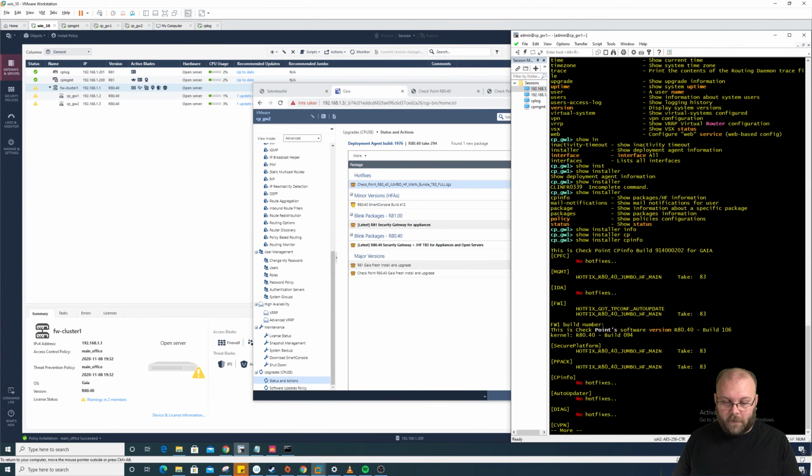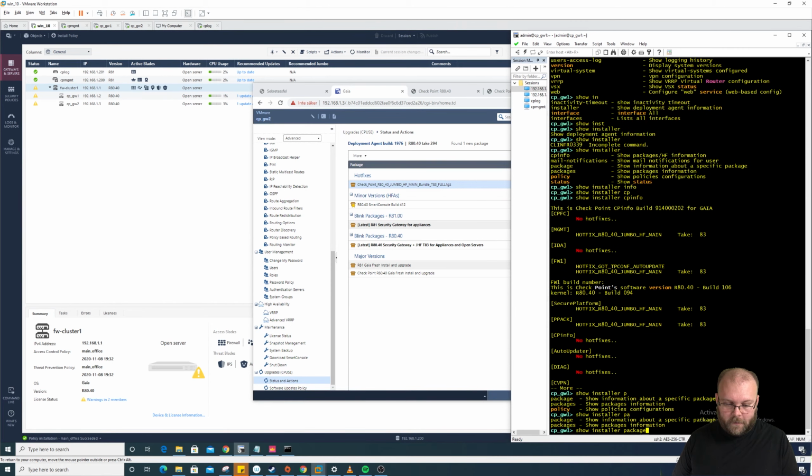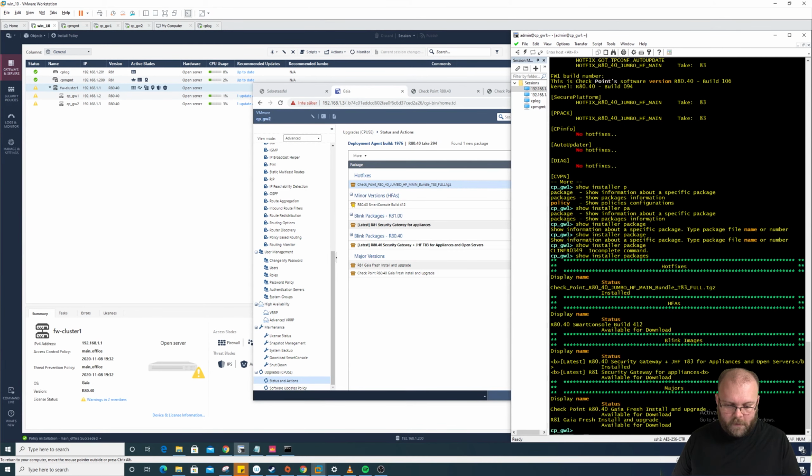So you can do installer, and then you have packages, I think it is. Packages, yeah. So this is the CPUSE but in CLI. I have a different video where I show you how to upgrade in CLI. This is what you needed to do on VSX because VSX doesn't have the web GUI until R81.